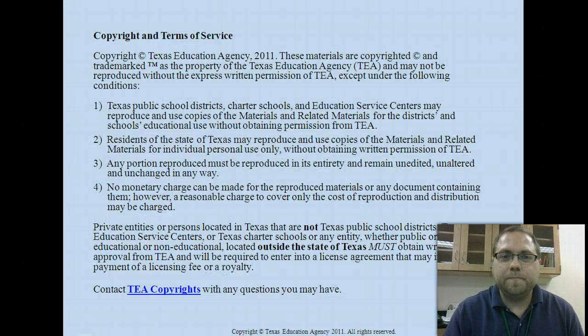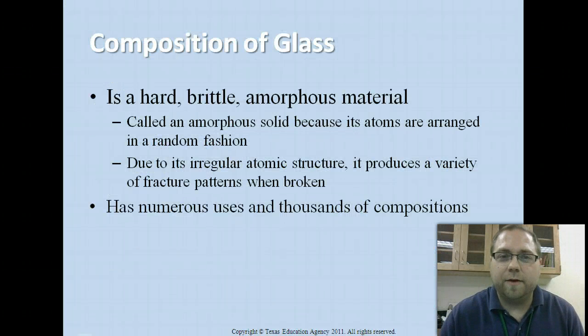First question is, what is glass? What is glass made of? What is glass itself? The first thing to think of is its state. Is it a solid, a liquid, or, I mean, it wouldn't be a gas, I would imagine, but is it a solid or a liquid? And the answer to that is yes.